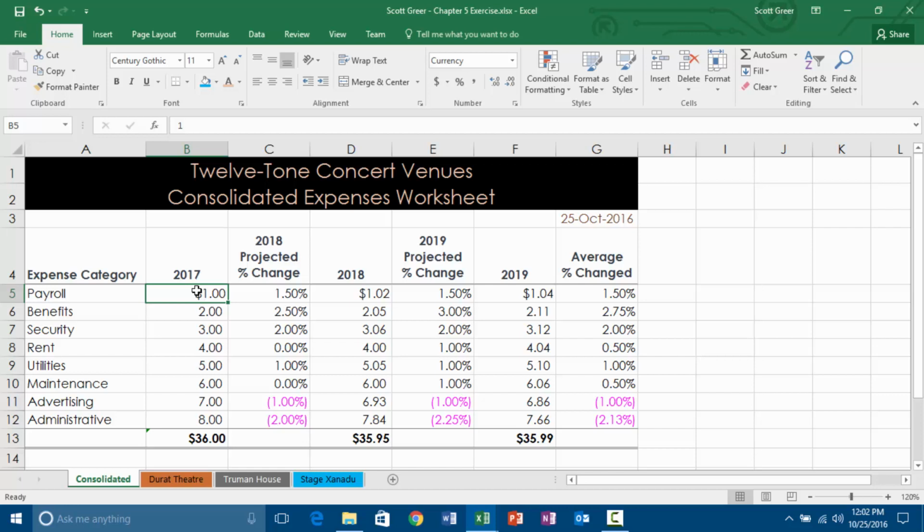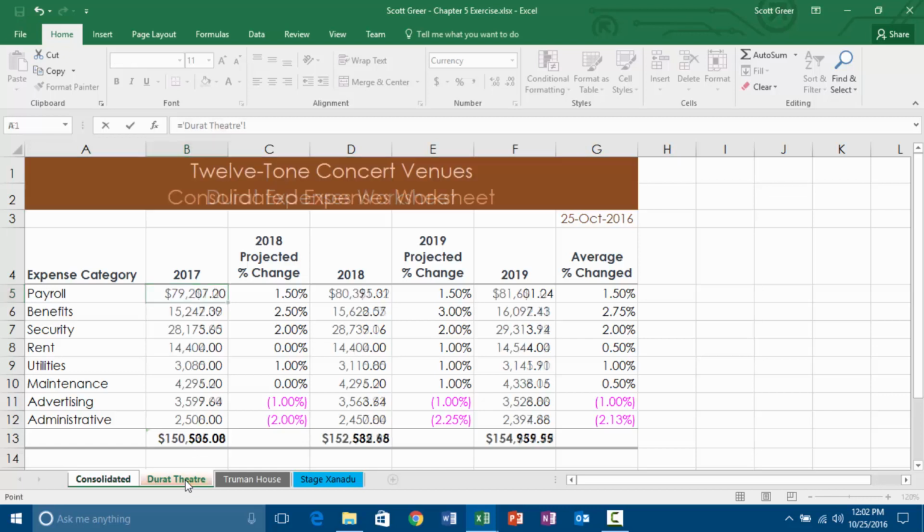And we can do that by saying equals. And I can click on Durant Theater. So notice that up above, it still has my function in B5 in the original cell I was in. Now it says, I want you in worksheet Durant Theater, B5.